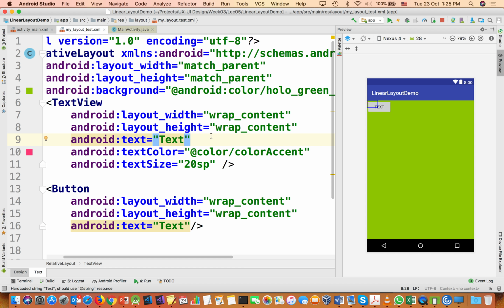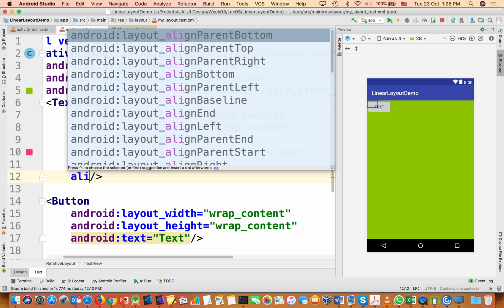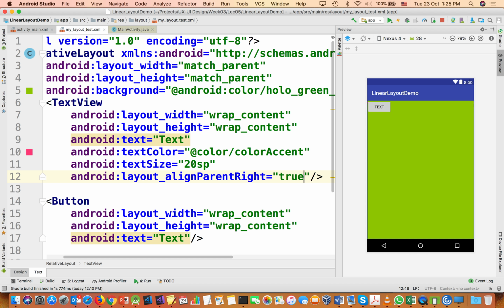First of all, if you want to keep that text on the left top corner, you don't need to do anything. But if you want to move it to the right, then you need to give those positioning constraints. Layout align parent right, and I say true.